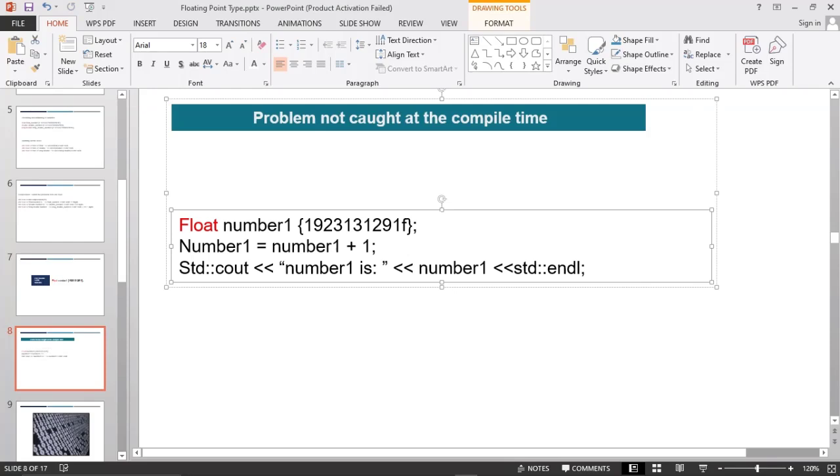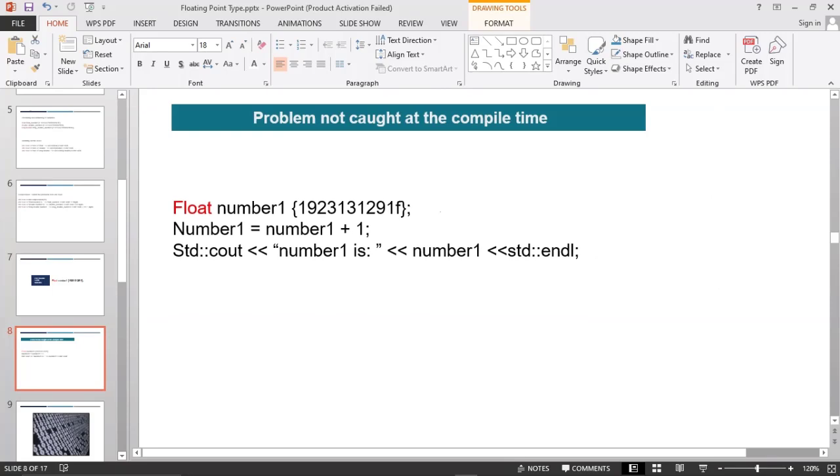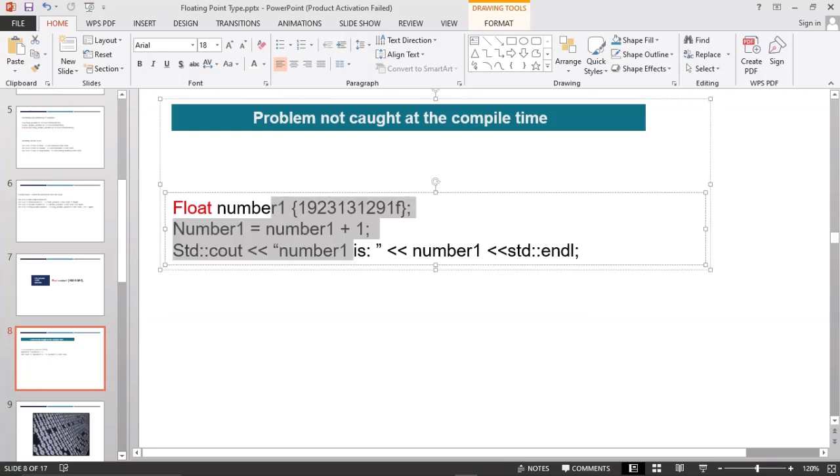We actually talk about types of error like that, where we explain compile-time errors and runtime errors. But this error here is not going to be caught by the compiler. It is the runtime that is going to notice that something is wrong.